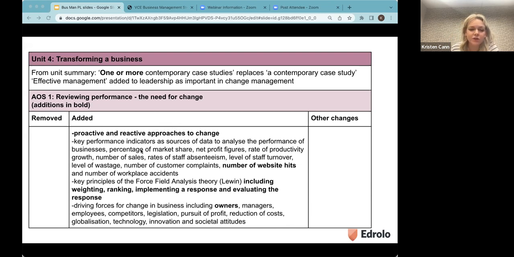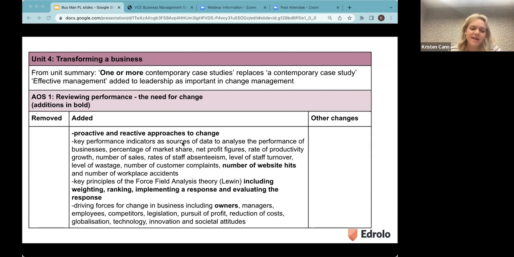This was one that certainly stumped a few of us here at Edrolo, in terms of wanting to interpret this correctly and make sure that the focus we had on this dot point was absolutely as VCAA intended. So we've actually consulted with VCAA and got a little bit more information about what should be expected for these new additions to the dot point.